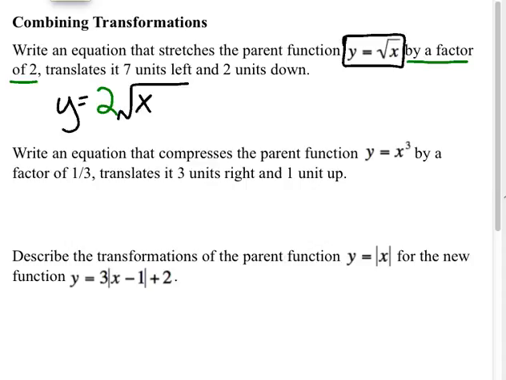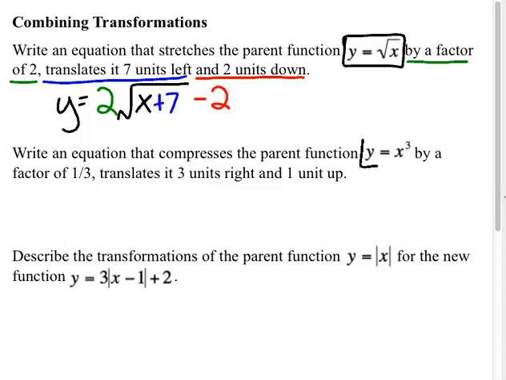Now let's take a look at this. 2 to the left. Left and right is with the x, and remember, it's opposite of what you'd expect. So left is going to be a plus 2 with my x. And then up or down is at the end. Sorry, not 7, that's a 2. It's at the end of the function, and it acts just like you'd expect. Going down by 2, you literally just put a -2 at the end.